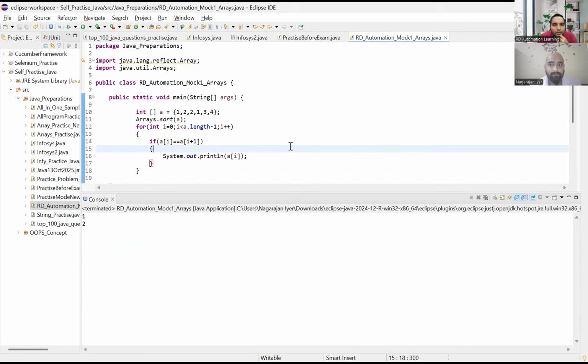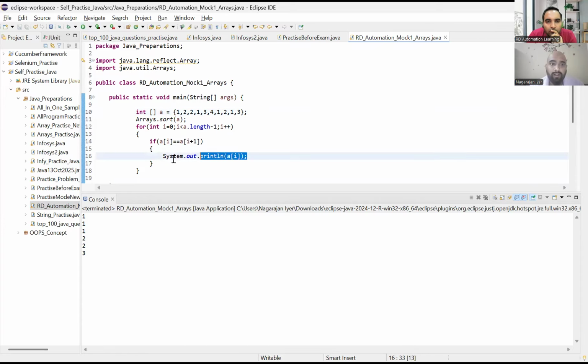What is it? 1 and 2. So first you have sorted it, and then you had a for loop. Yes, sir. In case there is only one time duplicate it's fine, but if there are multiple duplicates, then this will show multiple times. In order to avoid that, I have one more if condition.